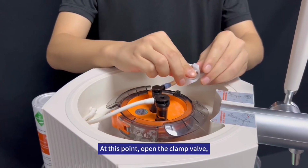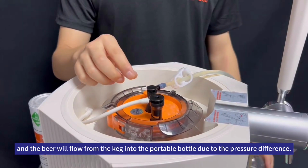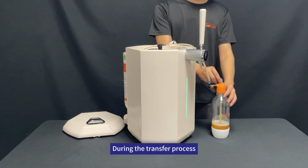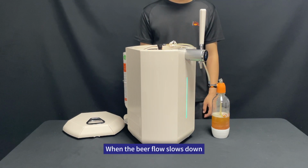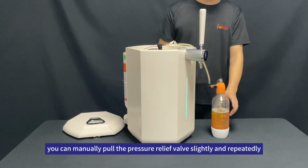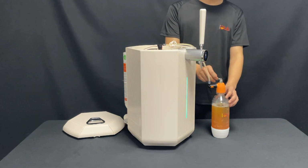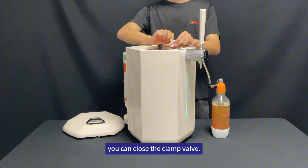At this point, open the clamp valve, and the beer will flow from the keg into the portable bottle due to the pressure difference. During the transfer process, the pressure in the portable bottle will gradually increase. When the beer flow slows down, you can manually pull the pressure relief valve slightly and repeatedly to speed up the process. When the beer reaches near the marked line, you can close the clamp valve.